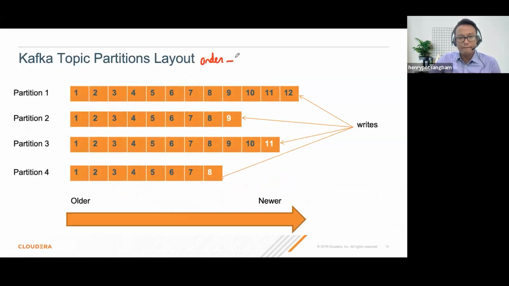I can define an order topic with, say, in this case, 4 partitions. What I am saying is I will have a log called order, but in the backend, I'm going to divide it into 4 parts. I have an order log, it's a logical name, and in the backend, I'm going to have four files.